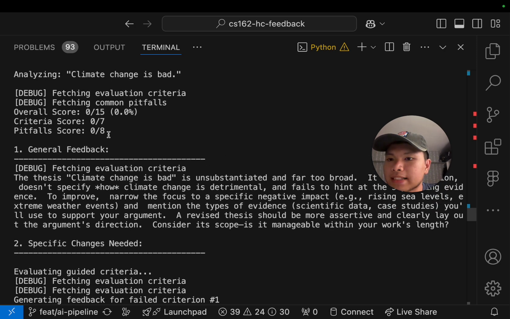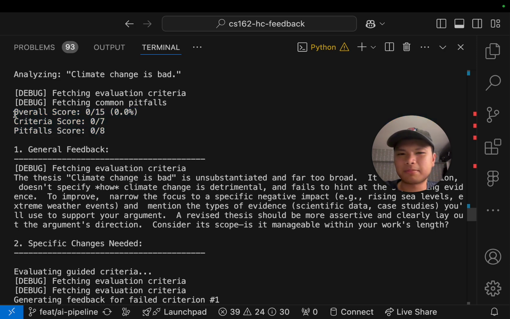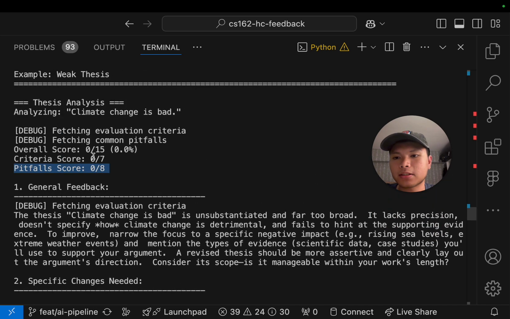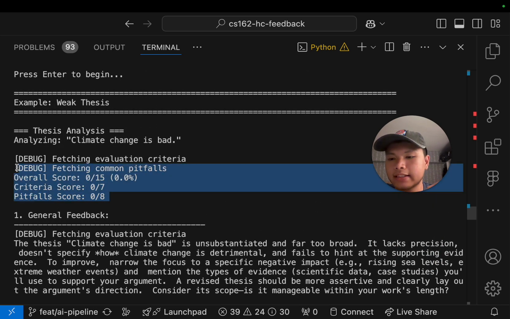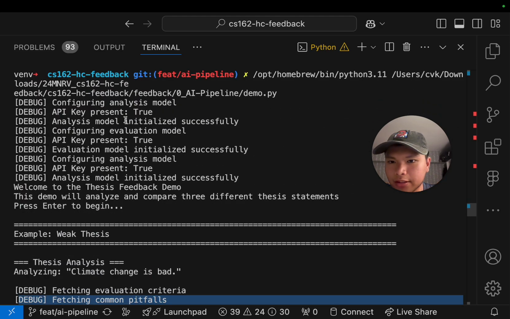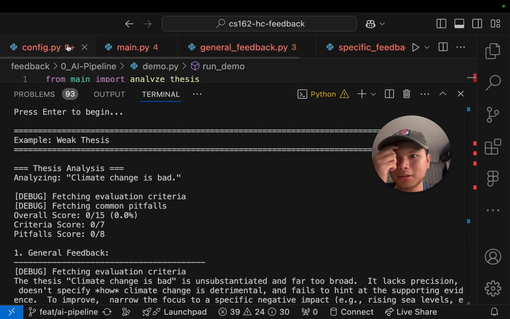But we can see there is an overall score, for the Minervans watching this. This one's based on the guided application checklist, and the pitfall score is for common pitfalls when you're using the hashtag or HC. So, general feedback, two components here. Before I go ahead, these scores were provided by an evaluation model, because this is a model I'm really proud of how I managed to code, so just to give a bit of a demo of how I configured it.